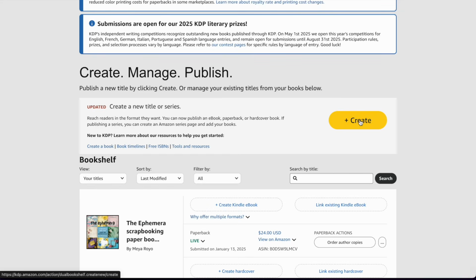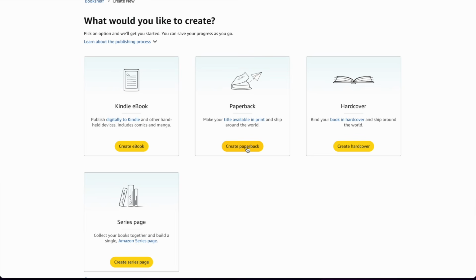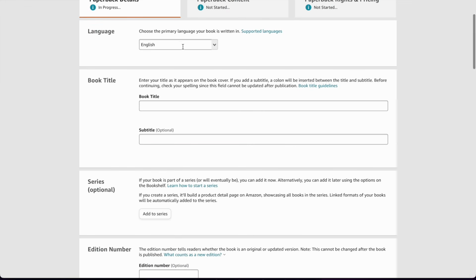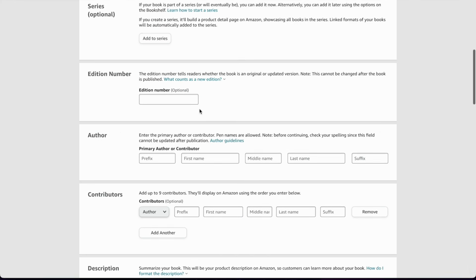Next step, in my Amazon KDP account, I went to create paperback, and there you have the form to fill out. So, language, English, book title, Blueprints of the Soul, subtitle, Understanding Human Design Through Poetry. Obviously, you can write your own subtitle, which will be different because it's not poems, or you don't have to write a subtitle if you don't want to. Then we have series and edition, which was not relevant in my case, but it is relevant if you are republishing a book or if this book belongs to a specific series.